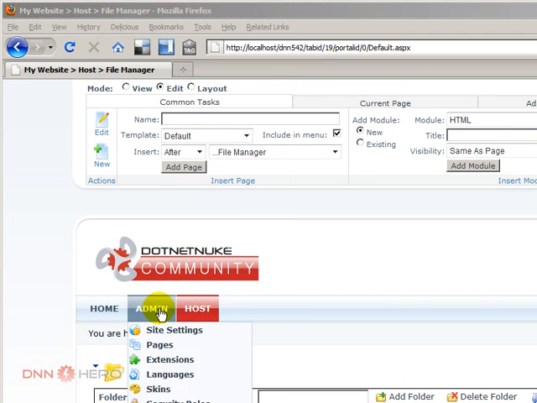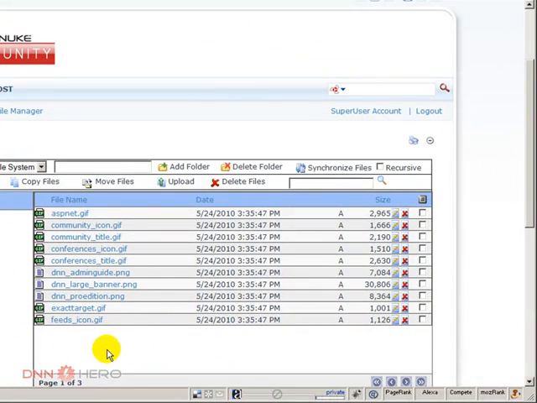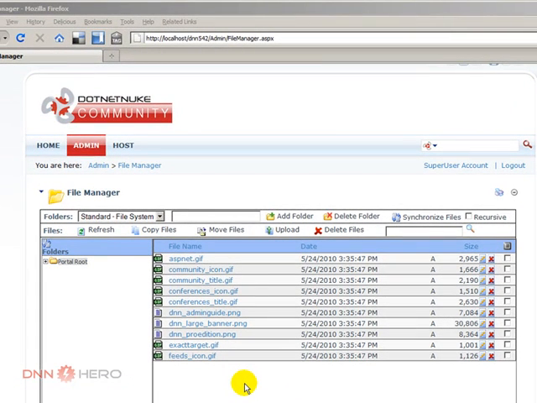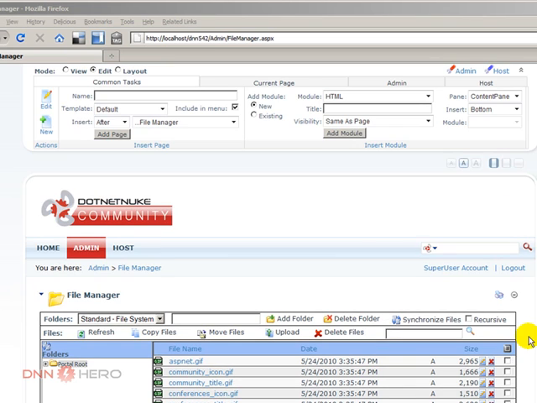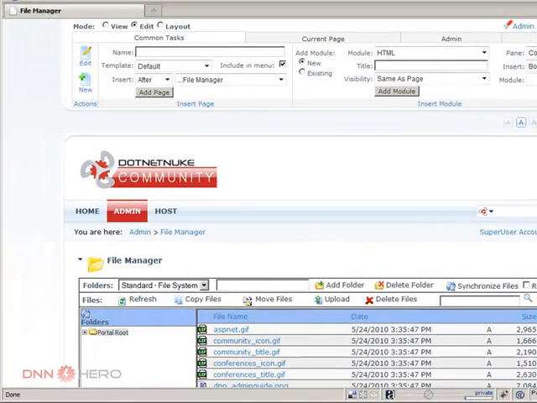Now, one last thing that I want to show about file manager is that it can manage any kind of file, aside from those restricted files that we may have, like ASPX or other .NET specific extensions. So it can manage any type of file. But if by any chance you try to upload a file and it says that it does not recognize the extension of that file, it's because that file is not included in the authorized types of files that can be uploaded to the site. So let's see an example of that.